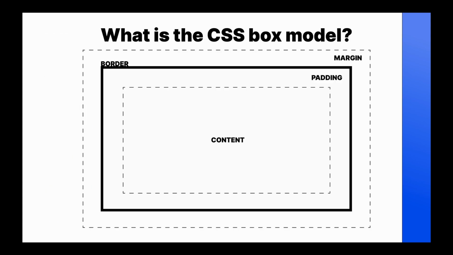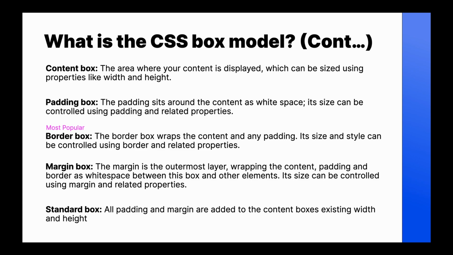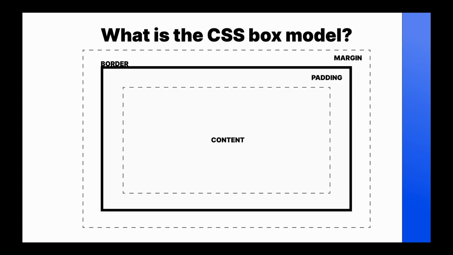The box model. This is an important concept to nail down, because there are different types of box models that you can apply to an element, but there's one that kind of reigns supreme. It's called border box. And this is the base box model. Then I think it's called, what is it called? The standard box model that you see by default in a browser.